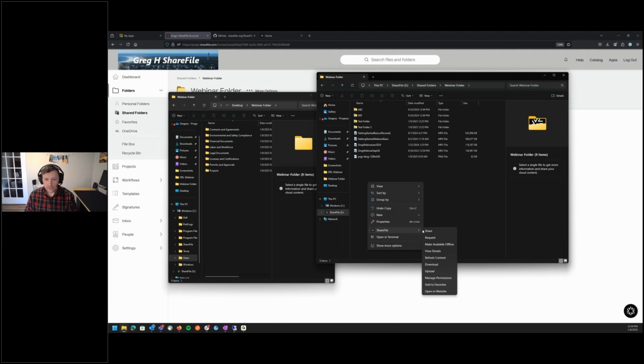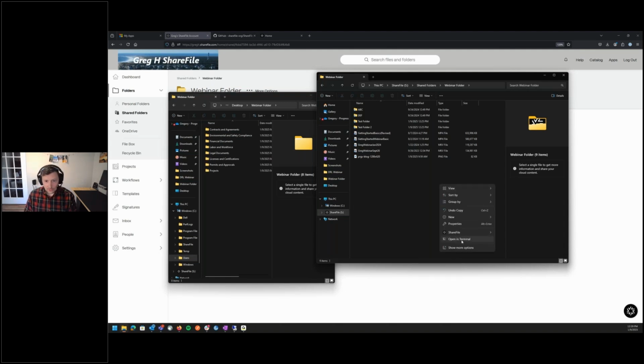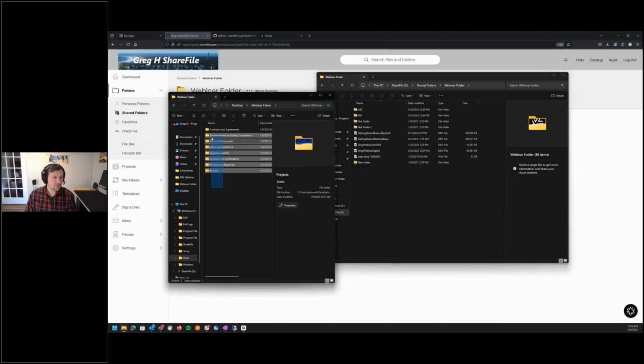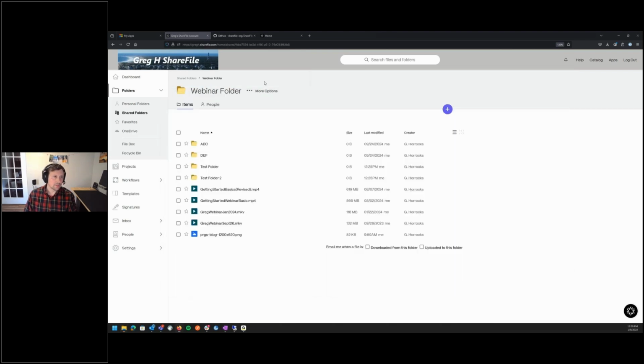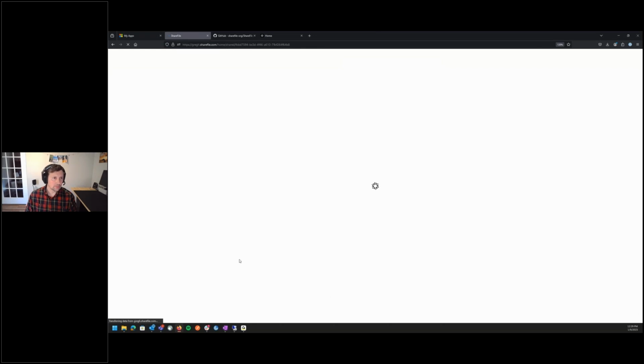I can create a new folder here, and that's going to reflect on my account once it propagates those changes. You can also, for instance, copy from my local machine. I can copy all these over, paste them in here, and you can see that reflected within the web UI.